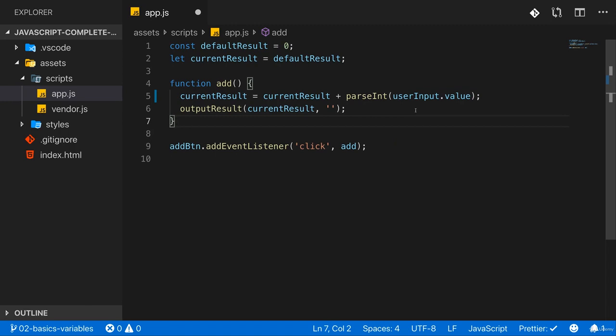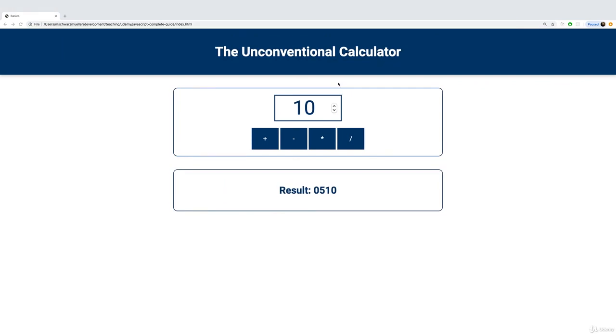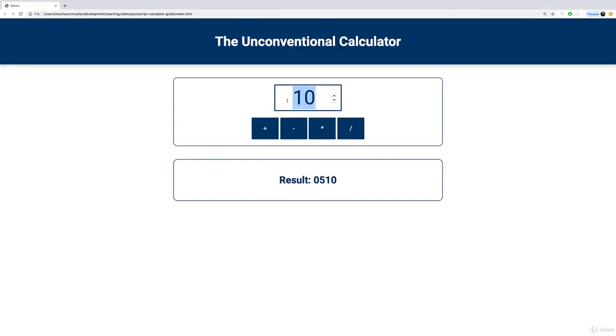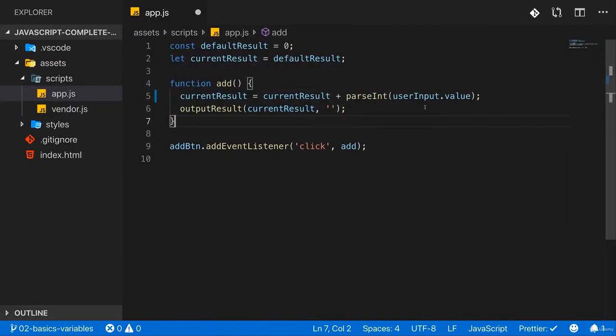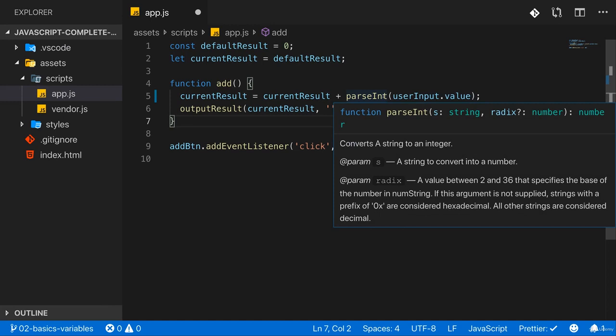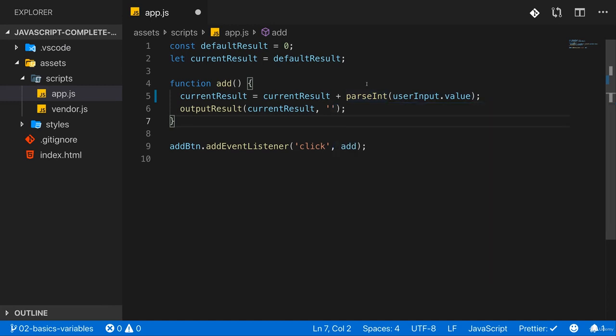Now, of course, that can fail. If you had some text here, like hi, which again, I can't enter here because this is configured to take a number, but if you would have hi here, parseInt would of course not be able to convert this to a number. Instead, it would convert it to a special value, which I'll show you later. For now, we know we get valid numbers and therefore we'll be able to parse it. I also only work with non-decimal numbers here, so only with integers as it's called, so numbers without decimal places, and therefore parseInt will work.